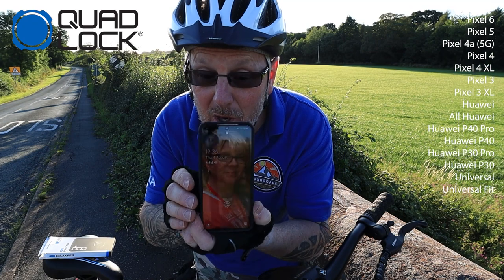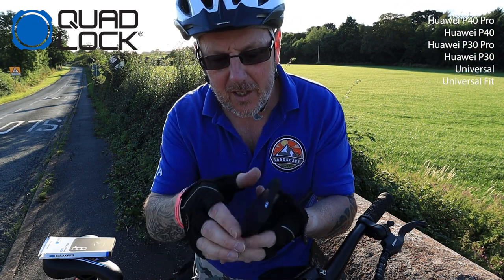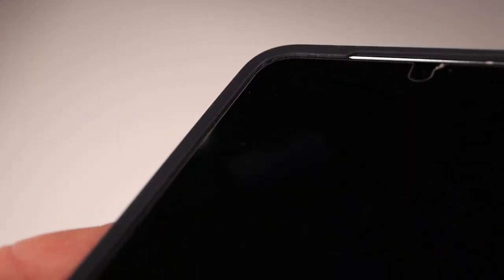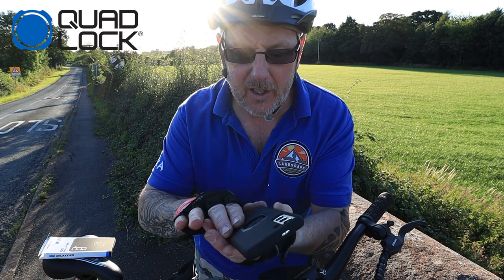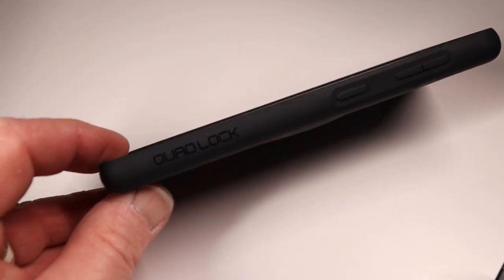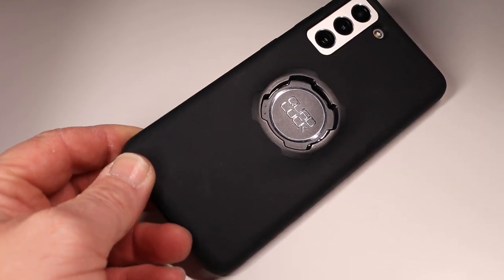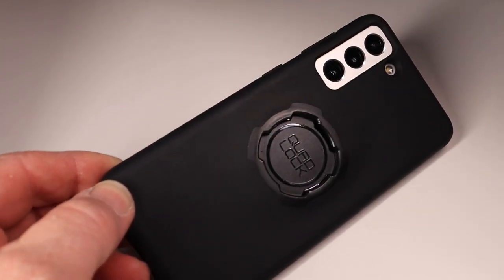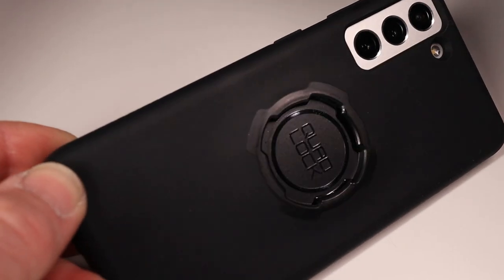Okay, first impressions. Fantastic, what an absolutely stunning case. It wraps around the glass really, really well. There's a slight bezel on it, so it actually keeps it in place. It's a nice solid rubber. It really feels like it's going to protect your phone, and it's really flush and doesn't bulk out at all. There's a slight hole in the back, as you can see. Not very easy to see in this light, but you can see the hole on the back there with the Quad Lock design, and it doesn't obscure my camera or my torch or anything like that.